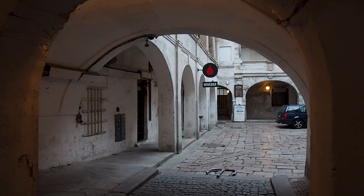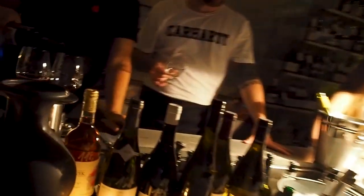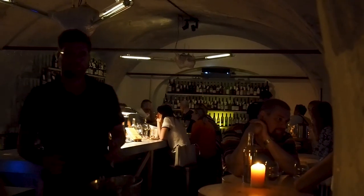There are so many great wine bars, beer gardens and breweries in Prague, so we'll share some of our favorites. One of our favorite wine bars in Prague was Bukovka — it has a super nice and really unique atmosphere. They serve Czech and European wines and they also serve cheese plates and cured meats.